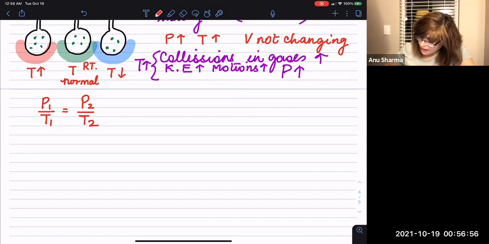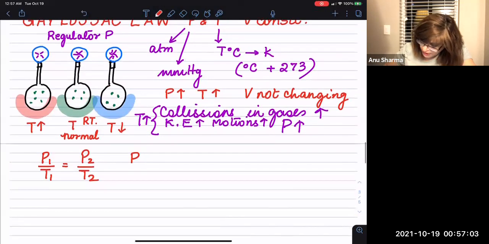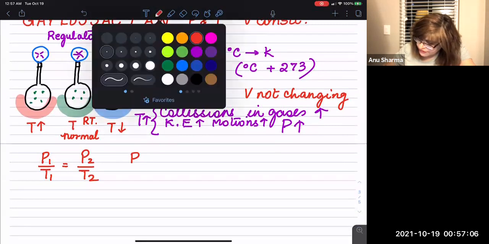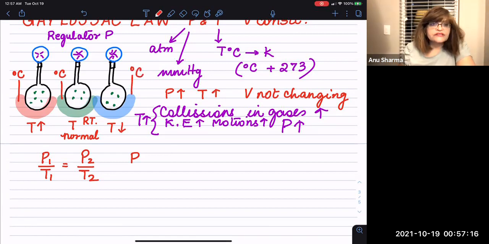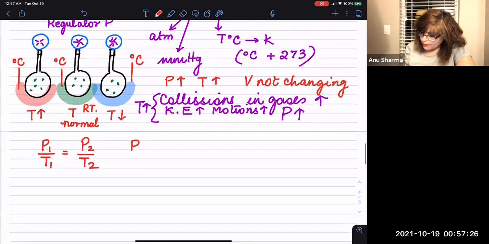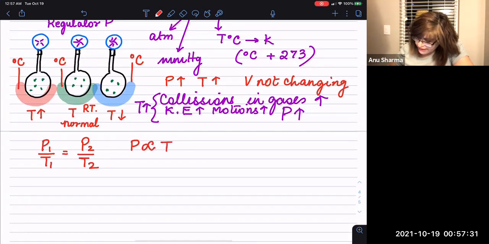Now, that means that the relationship is, just note down here that there are going to be thermometers. These thermometer readings will tell you what is the temperature and what is the subsequent volume. So you increase the temperature, you read the volume, you increase the temperature, and of course, there's a limitation. There's going to be an explosion at some point. However, we see that there is a direct relationship between the pressure and temperature.